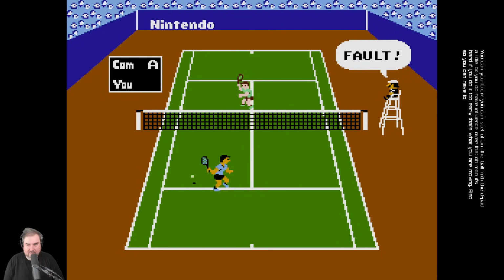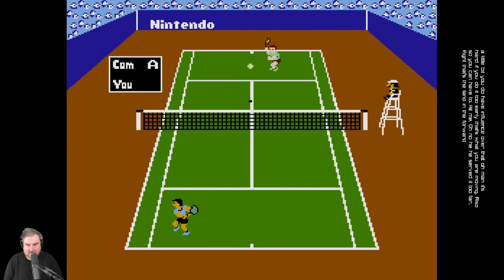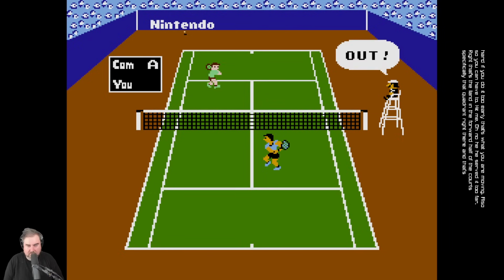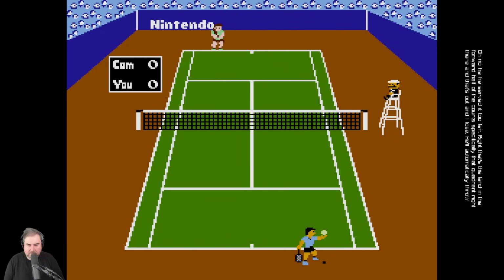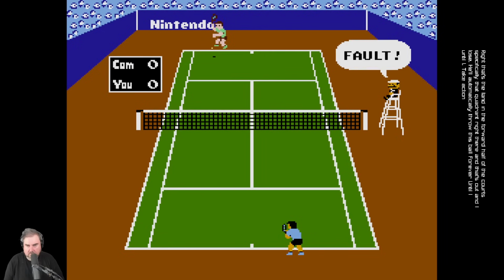Oh, it hit me. Oh, no, he served it too far. Right, it has to land in the forward half of the court, specifically that quadrant right there, and that's out, and I lose. He'll automatically throw this ball forever until I take action. I waited till it was too high in the air.